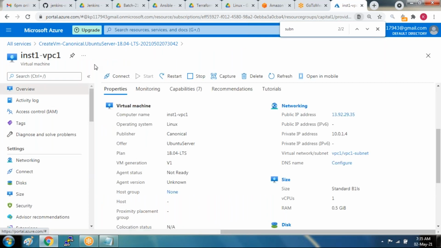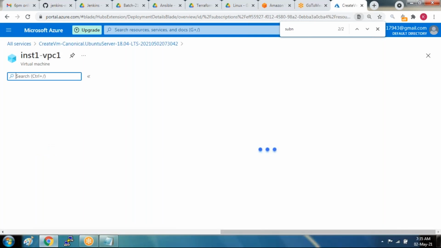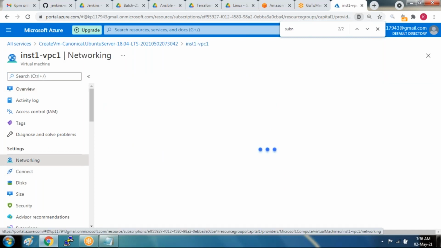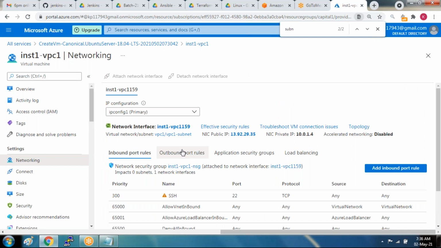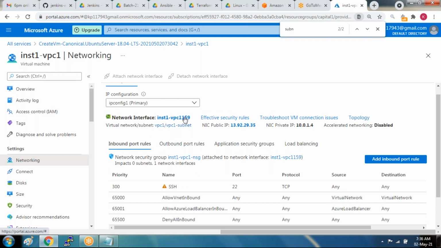And then where is the instance? Go to the resource and check the VPC first. Networking. So there is our VPC.